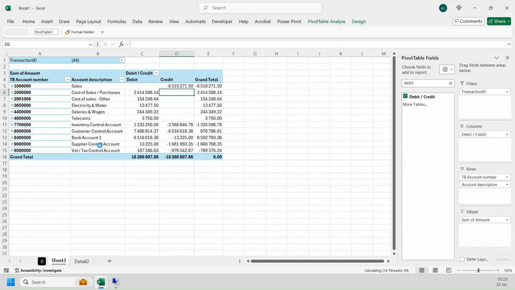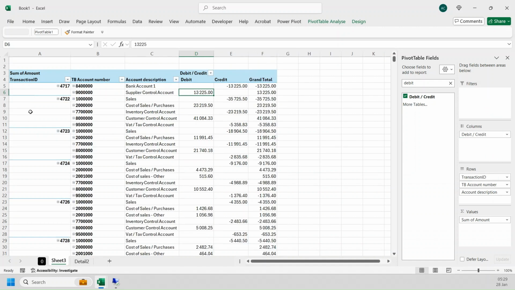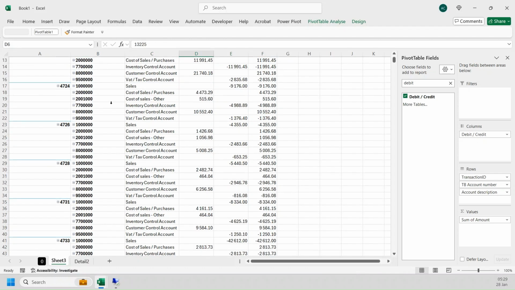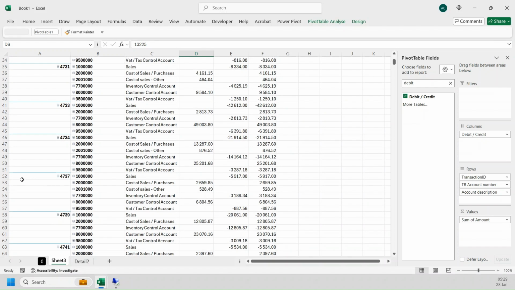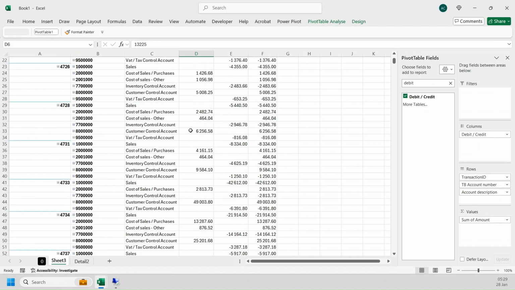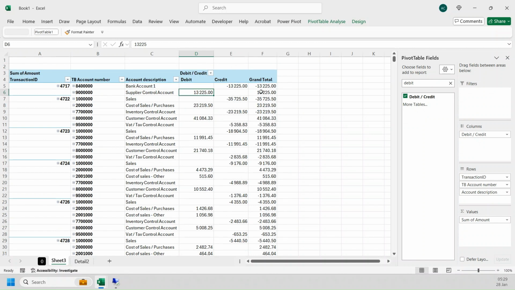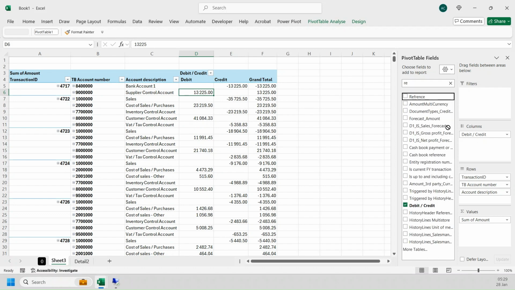We go to all, and firstly, that's a trial balance already in debits and credits format. But if we move this over into the rows, then we've got a full list of transaction IDs on the left and a T account principle on the right, showing us how each transaction ID was processed. Bank account was credited here, and supply control was debited, and so forth for the whole month. We can actually see this in a T account format, where we can see it visually very easily and audit it quite simply.